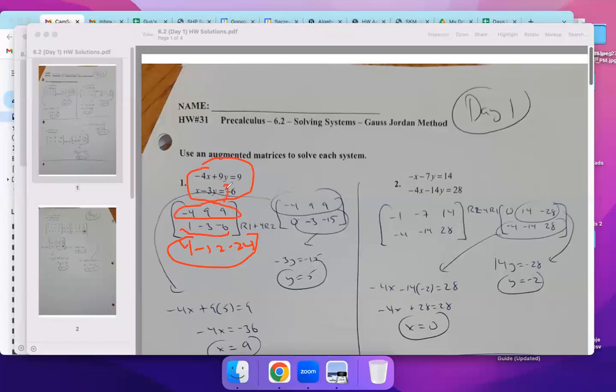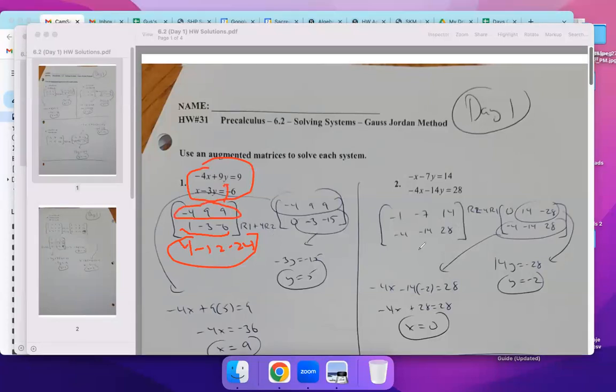Number 2 is also a pretty simple system. It's 2 equations, 2 variables. And again, you have some freedom of what you want to eliminate. It's up to you. So it's kind of infinite possibilities, but you're looking for common factors or multiples. Actually multiples. That's probably a better way of thinking about it.